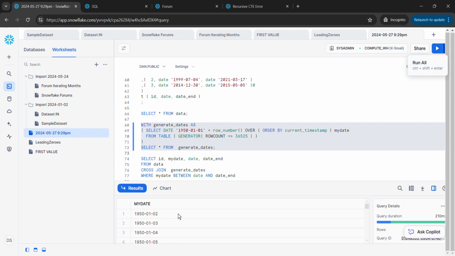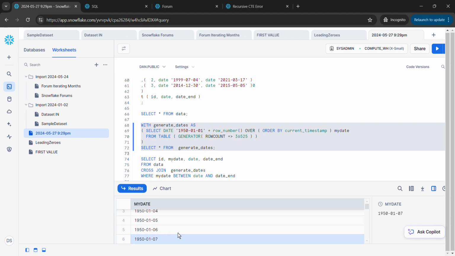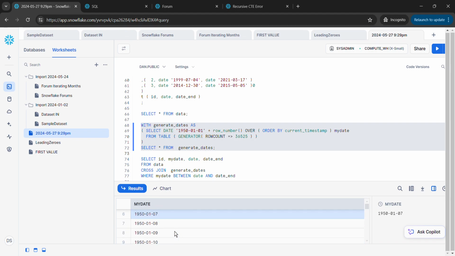As I mentioned, the first one is going to be January 2nd because I added 1 to January 1st. But anyway, I have my date range, which is going to go all the way to the year 2049. Actually, I guess it'll go to 2050 on January 1st to kind of close out the entire 100 years. But I have one row for every single date in a 100-year period.